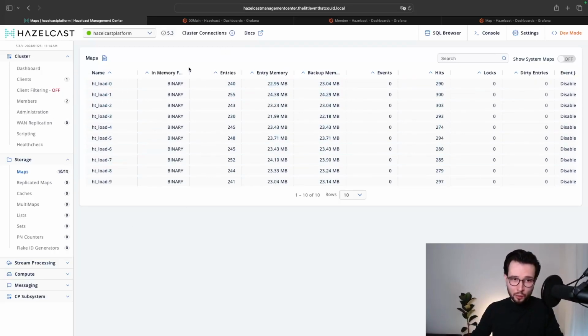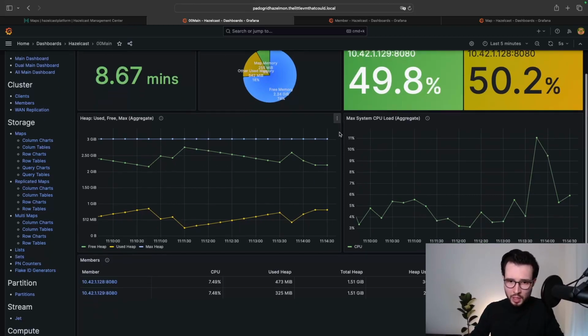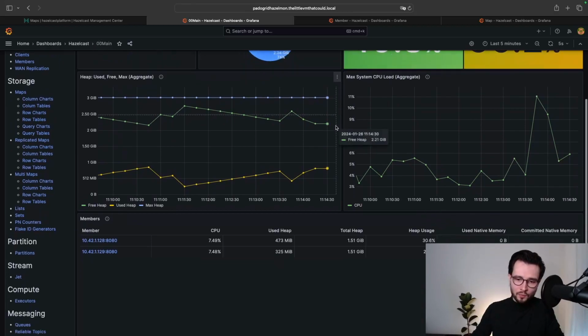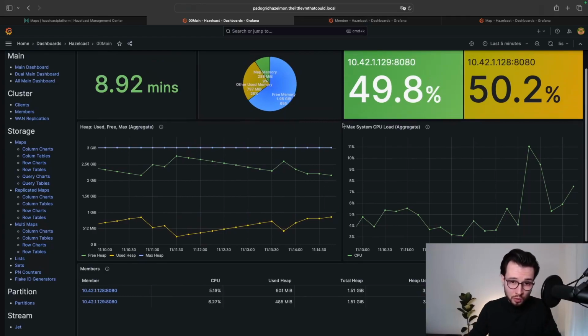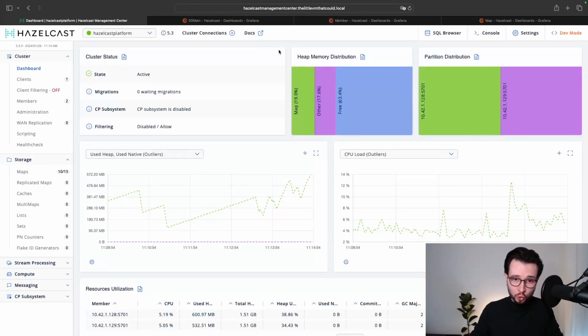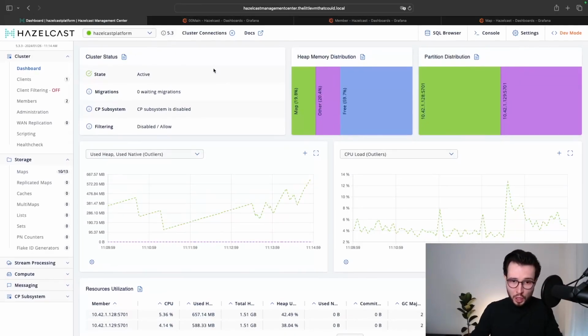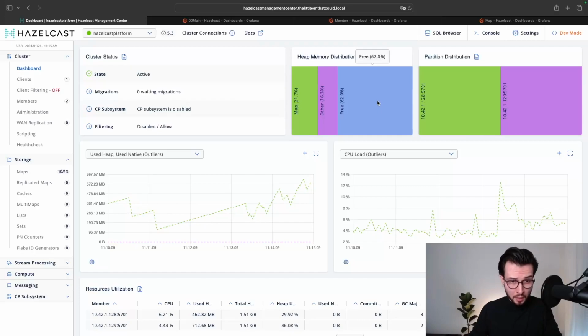You can see that we got a couple of entries now, and we can also see the initial CPU spike once those maps have been created and onboarded. And heap usage is now increasing at least a little bit. I'm running the community version of Hazelcast here, so all of the elements will be stored on the heap rather than in the native or off-heap storage. And as you can see, the load we're ingesting really is no trouble at all for even a very small Hazelcast cluster. But we are about to change that.